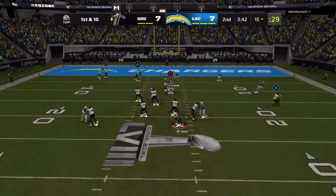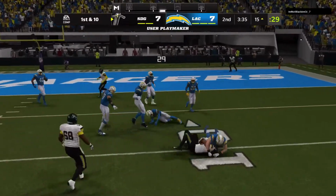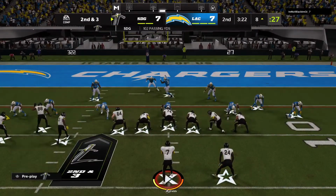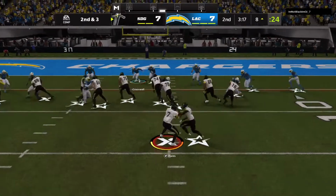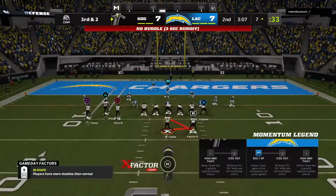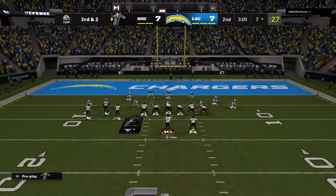From the red zone now, they'll look to throw. They'll complete this to Ingram at tight end. 7 yards, the pickup there. 7-yard pickup brings up 2nd and 3 at the Chargers' 8-yard line. From the gun, he'll hand this off, and he will maneuver his way down to about the 7. He's tackled at the 7-yard line. It's a gain of a yard. Brings up 3rd down and 2.